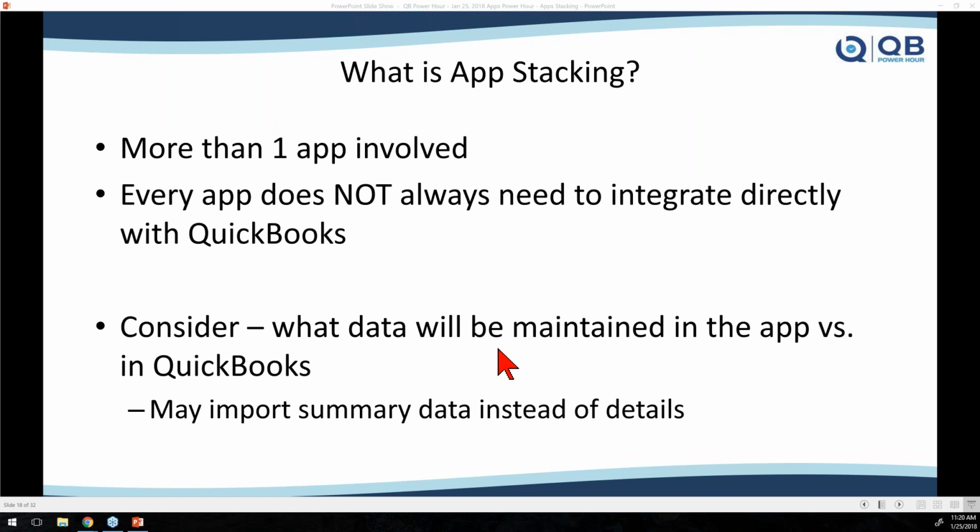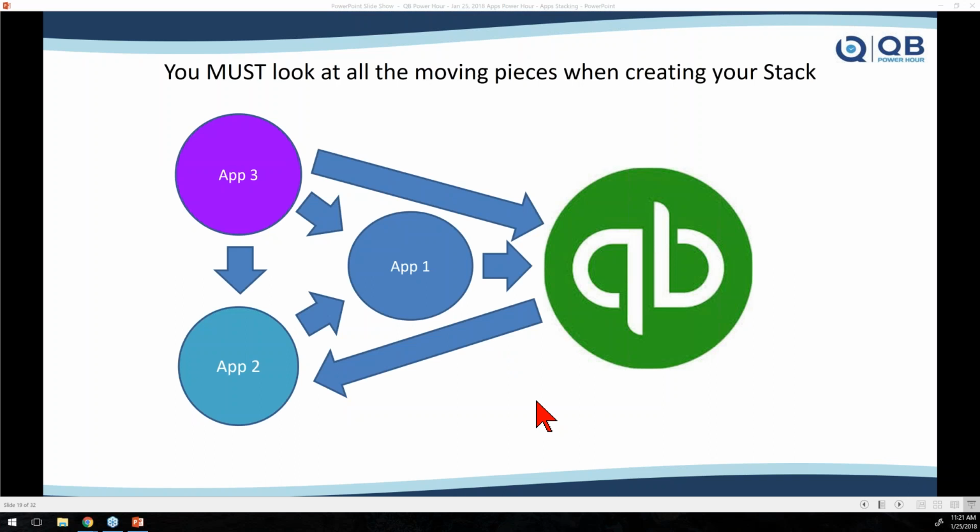What we need to do is consider what data is going to be maintained in the app versus in QuickBooks. A lot of times the detail is in a third-party app and you import summary data into QuickBooks. So let's look at a couple of visual examples on this. Here's an example where we have 3 different apps that are integrating into QuickBooks.